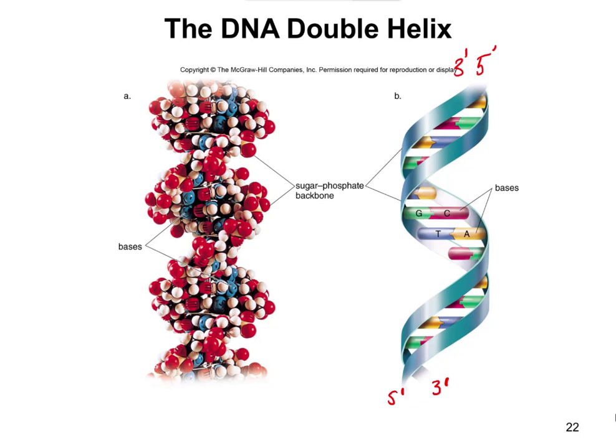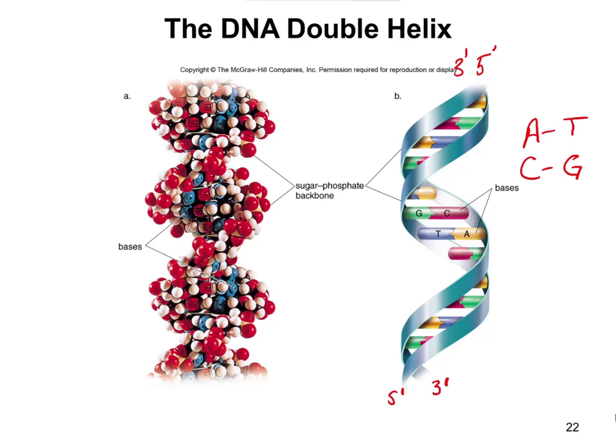So the blue ribbon part is going to be the sugar phosphate backbone, and then the bases project into the middle of the helix. So the bases project into the middle, and if you look at the ball and stick figure over here, you can see the blue is where the bases are, and they're almost hard to see because they're partially obstructed by the backbone. You can see them clearly shown in this diagram. So the one thing you'll notice about DNA is that the bases are shown linked to each other. So this is what we call base pairing. So A is always going to pair with T, and C is always going to pair with G.